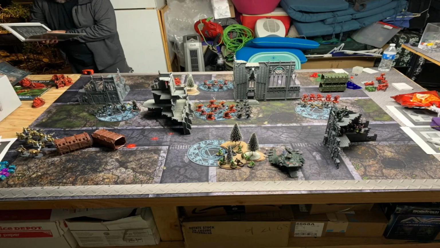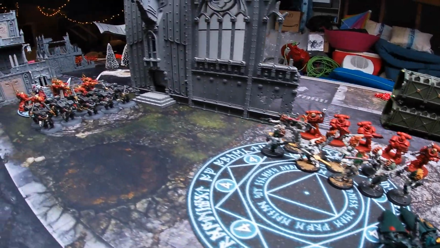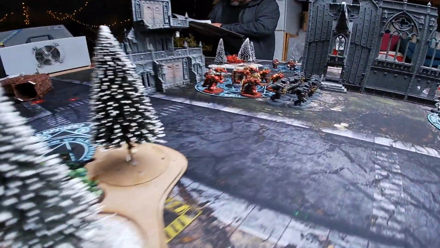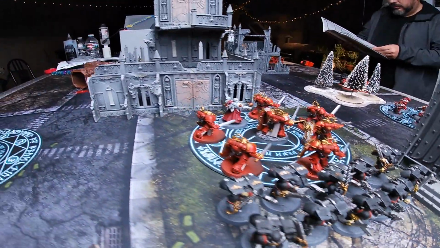So, in the start of his shooting phase, he shoots the Sanguinary Guard into the back of my Scorpions, and he shoots the Outriders and Chaplain into Corandorus. Unfortunately, he rolled pretty good for the Sanguinary Guard. Granted, I mean, I think they hit on 2s, and they're Strength 4, and I'm only Toughness 3, so it's not going to be too hard for him to hit and wound.